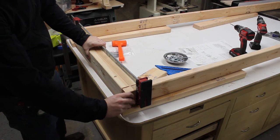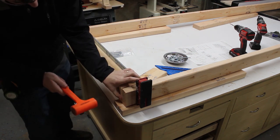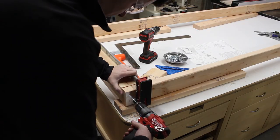As with most frames, I like to throw a K-body on them. This allows you to line everything up flush and get it ready before you pre-drill. And now we're going to pre-drill for our lag screws and bolt those in place.